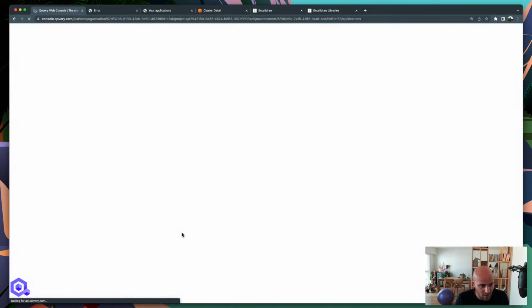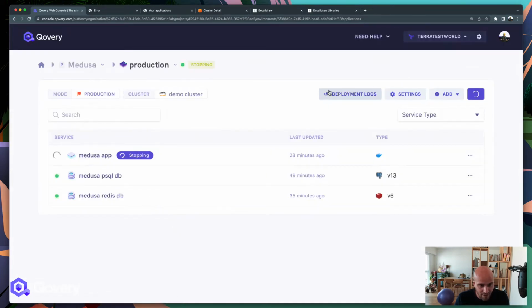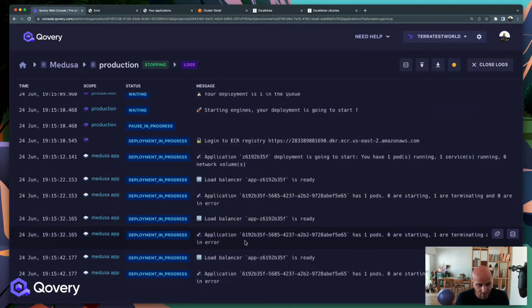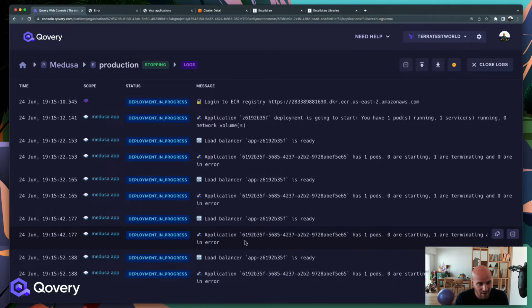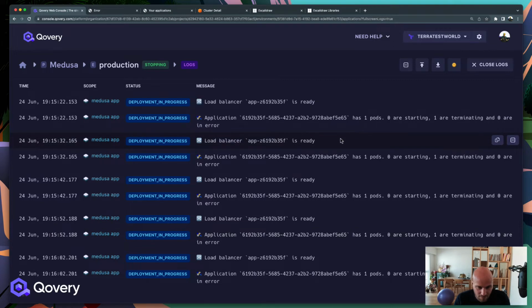I'm just stopping and waiting for that one to be stopped. So that's what we can see from here. Load balancer, ready, application error. Let's wait a bit.